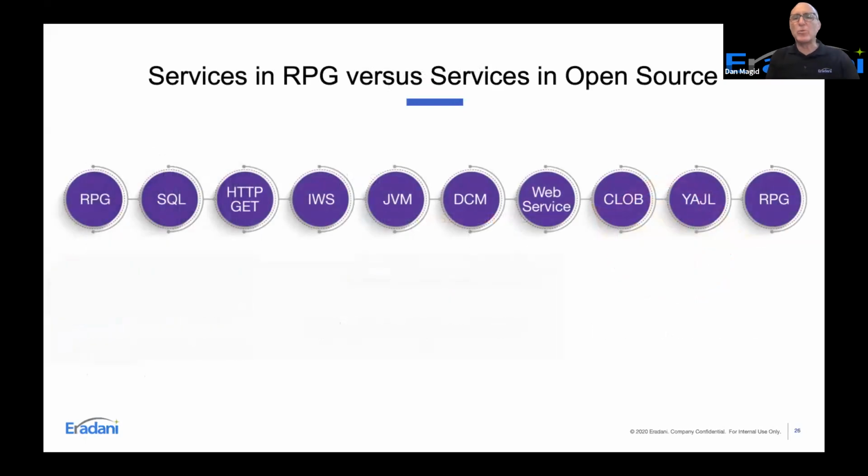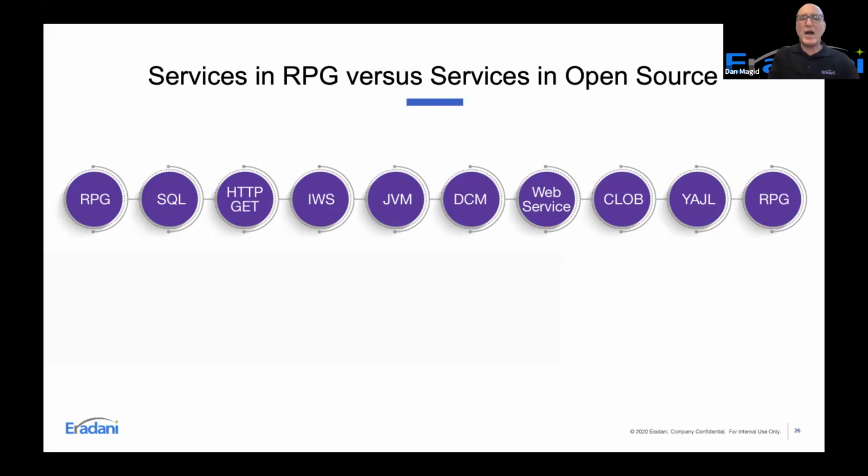And this is just a little bit about how people are doing this today versus how you can do it with open source. So if you're calling from RPG, there's a whole lot of things you might need to get involved in doing that. One of the things, if you're using HTTP GET, you're doing it out of the database. You're actually calling into the database, having the database do the web service call, which is really an unusual thing to do in the open source world. It's a very, very strange way to do things.